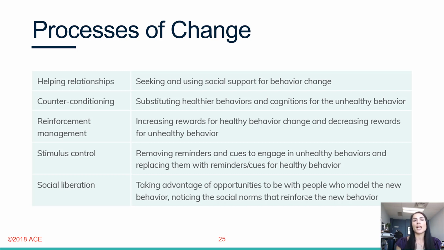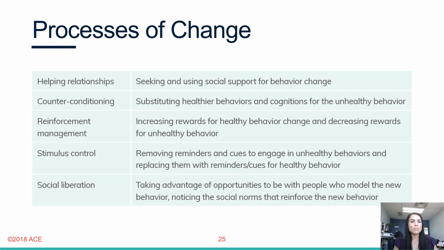Counter conditioning. This is when you substitute a healthy behavior and cognitions for unhealthy behavior, right? So this is a great example. Some people say, okay, I just really need to cut back on my caffeine in the afternoon. What you need to realize is that it's not necessarily just removing the caffeine, it's replacing that behavior, because that caffeine was a break for that person in the middle of the work. It was a hot beverage for them to have or a cold beverage for them to have. It was a treat. It was something to help get them through the day. It was more than just caffeine. So the idea behind counter conditioning is saying, okay, we're going to replace this unhealthy behavior with something that is healthier.